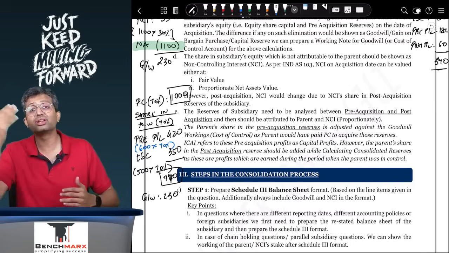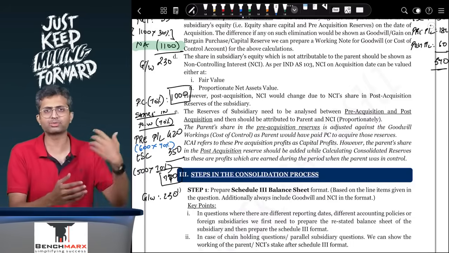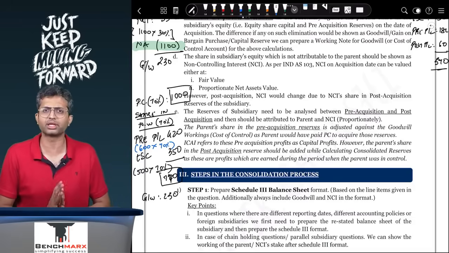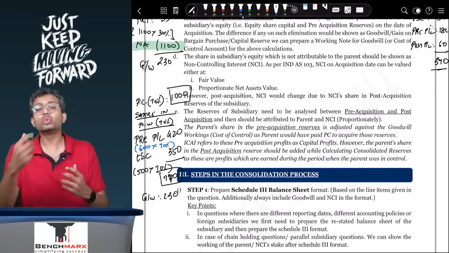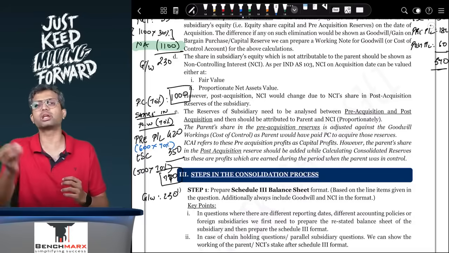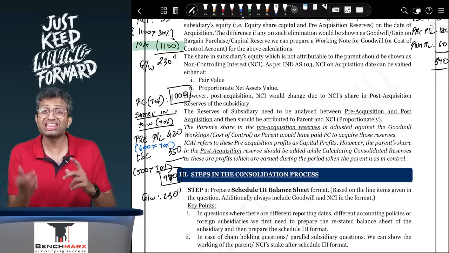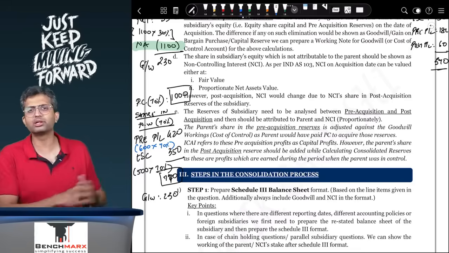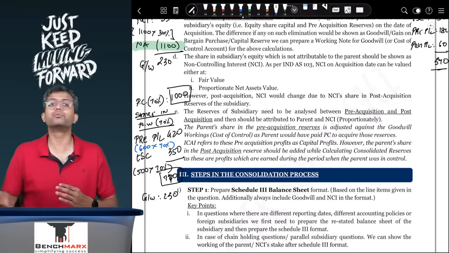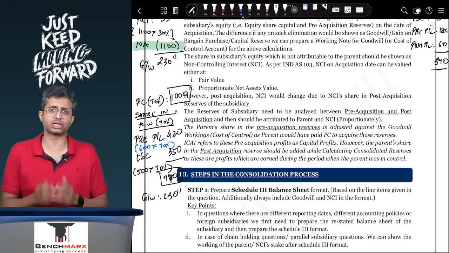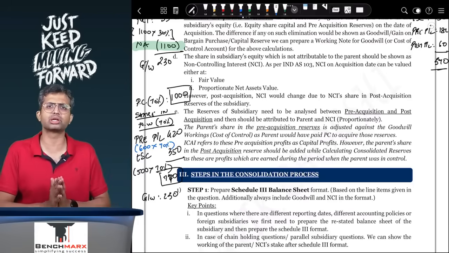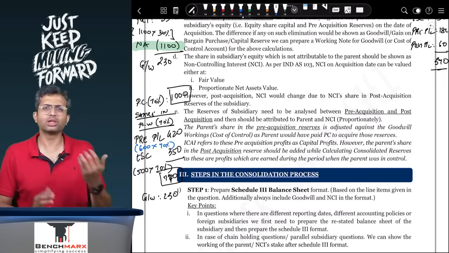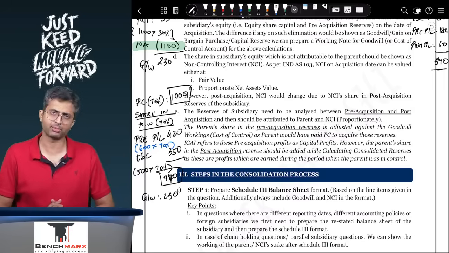Second, if the subsidiary has a different reporting date as compared to the parent, that is, the parent is consolidating at 31st March and the subsidiary is preparing 31st December, then you will have to prepare the subsidiary's restated financials as on 31st March and then proceed with the consolidation. Third, if there's a foreign subsidiary, it would have prepared its financials in a foreign currency. You will first have to translate it into the parent's functional currency using the appropriate rates as suggested by Ind AS 21, and then prepare the Schedule 3 format. In all other cases, you can directly start with the Schedule 3 format.